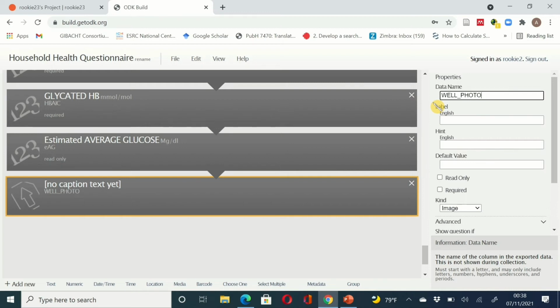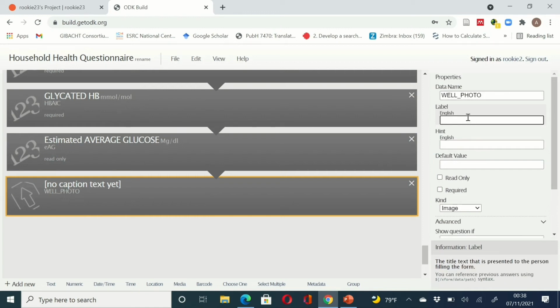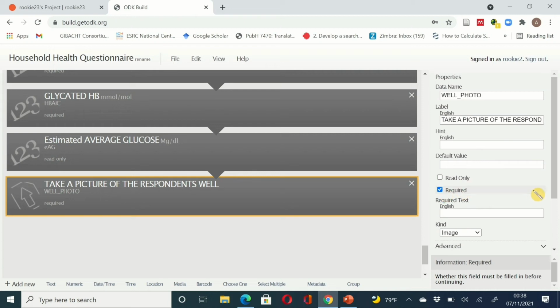Okay, all right, and then the label says: take a picture of the respondent's well. Okay, so we're going to make this required, and now what you need to look at here is the kind.